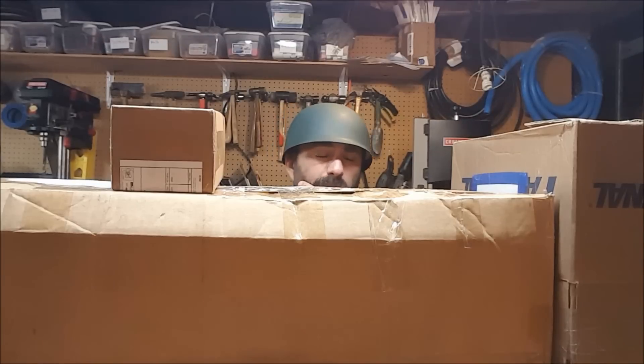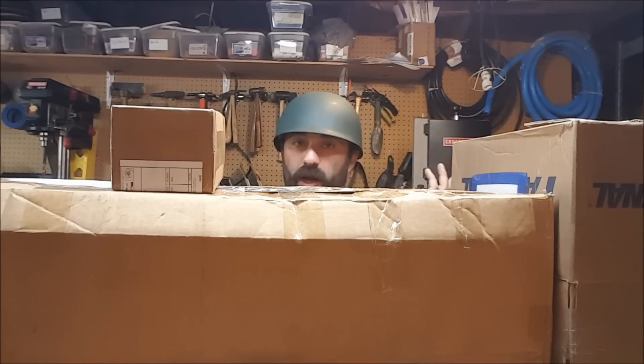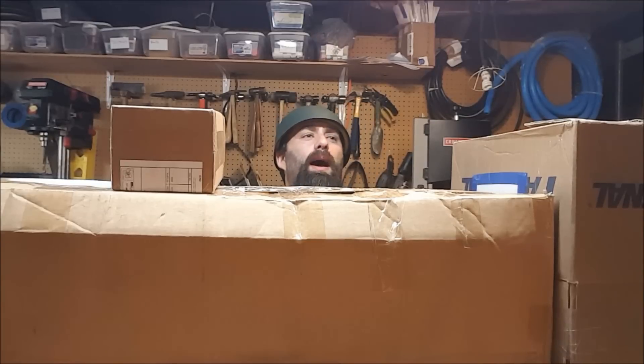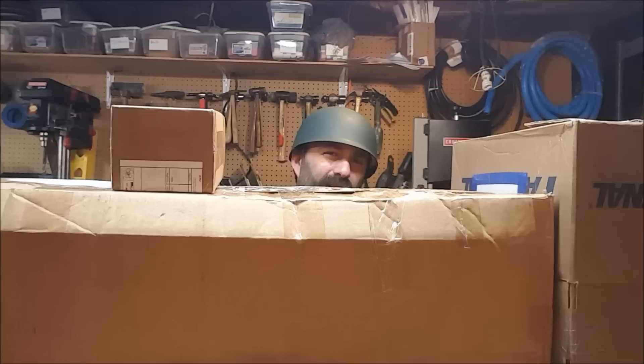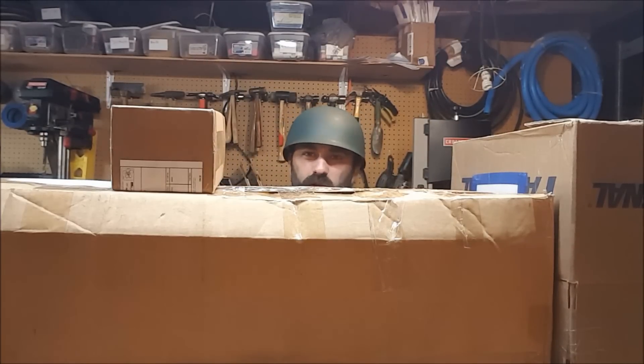They have whole movies that are basically about when the prime directive should be broken. I think Stargate is a little more relatable because the technology the humans started with was current technology, whereas Star Trek is obviously far into the future and it's a little bit harder to truly identify with their society because it's so much different than our own.